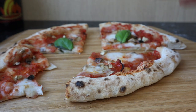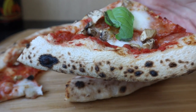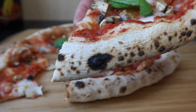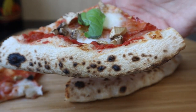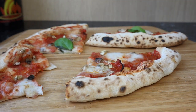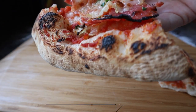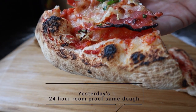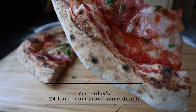Completely different experience for me for the stretch. Much easier to stretch. And look how much more leoparding I've got, adding 24 hours of fridge proofing to this dough. I've never made a test on the same dough before after all this time. I thought I'd give it a go because I knew that fridge proofing was always a good thing. And just 24 hours makes such a difference.